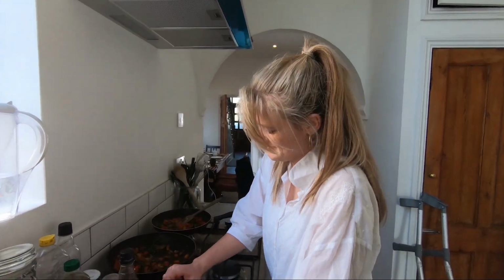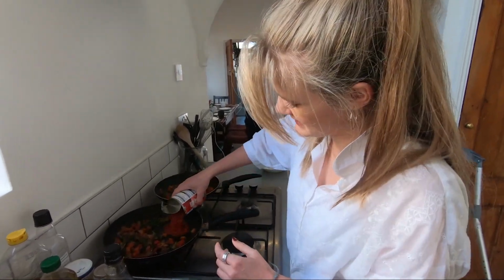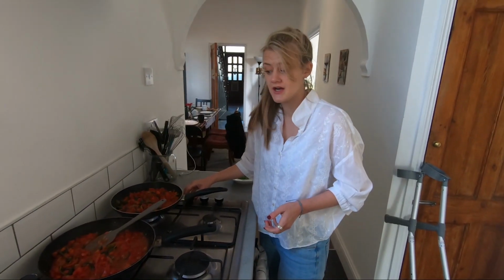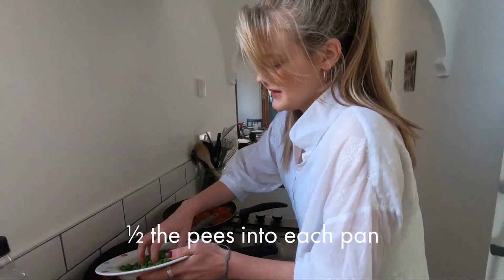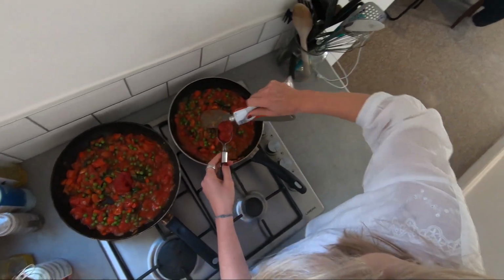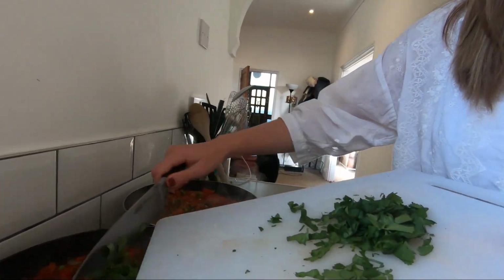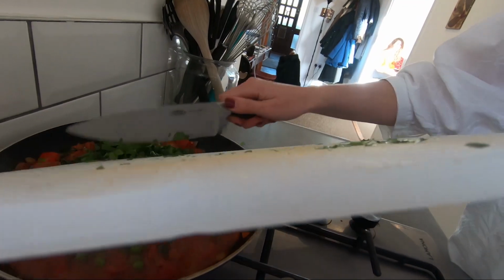And tomatoes. Can't have shakshuka without your tomatoes. And get small chopped ones, much better. Now I'm going to turn it up a little bit because we want the tomatoes to really juice. Now I'm going to do one tablespoon of tomato puree. Got some fresh coriander, half in one, more green, to the green and red, half in the other.